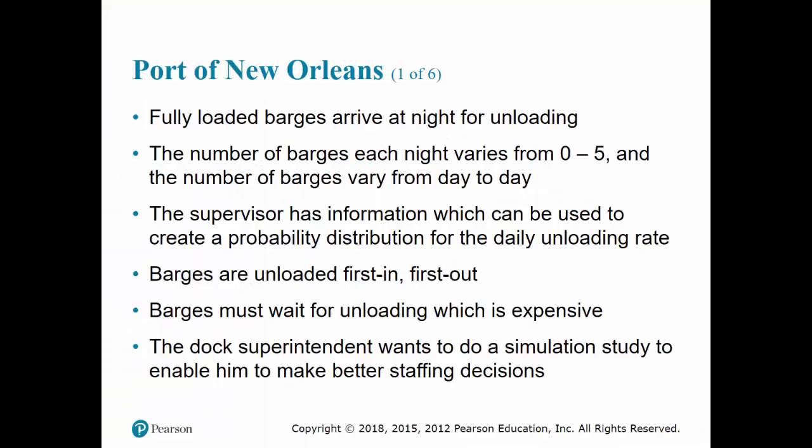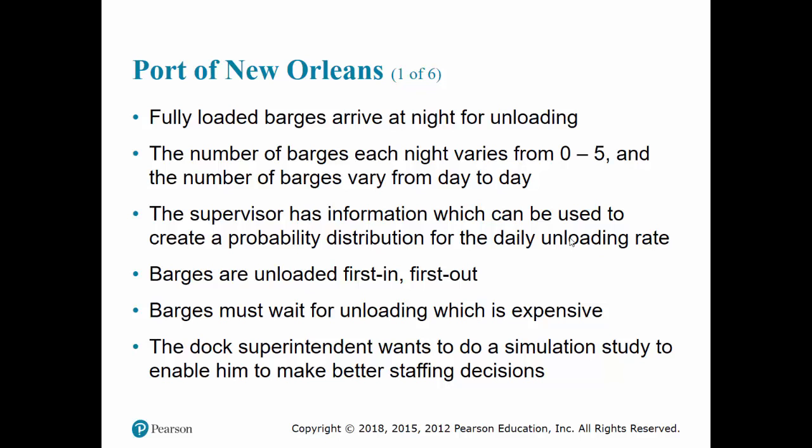It is Port of New Orleans. So fully loaded barges arrive at night for unloading, and the number of barges coming each night varies anywhere between 0 and 5. Okay. The supervisor has information which can be used to create a probability distribution for the daily unloading. Okay, so barges are unloaded first in, first out. The barges must wait for unloading, which is expensive. So you want to make sure that we have enough staff to be able to do this, and we want to simulate and see what is the pattern.